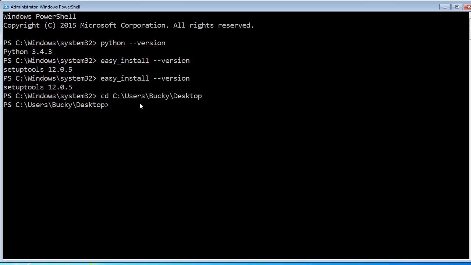And now what you can do is this. If you just write python, then whatever file you write after this is essentially the file that Python is going to run. So it's going to be called easy_setup.py, or if you saved it as a different file, then just type that file name. But once you hit enter, then it's going to run it manually. So again, let me just clear out of here.